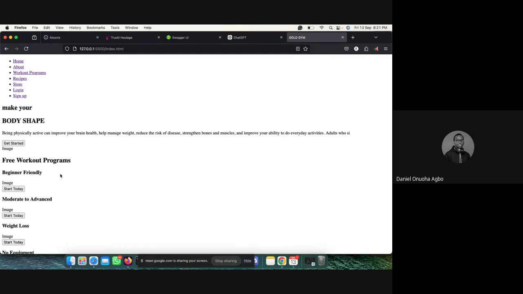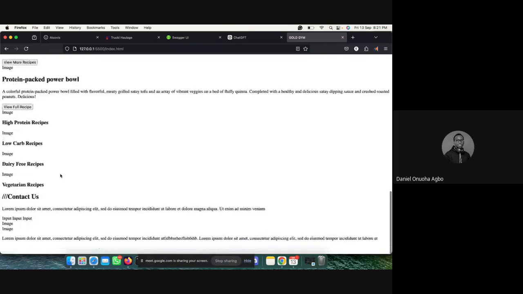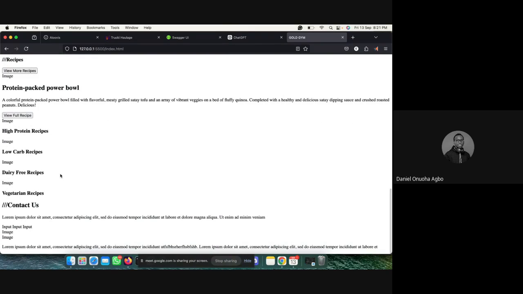Because we are separating them by divs and h1 to h6, and those elements that we use are block level elements, that's why you are seeing this behavior this way. Again, that's one thing you have noted from what we have done so far. They are all stacking themselves, displaying the behavior of a block level element, which shows that they are all block level elements.